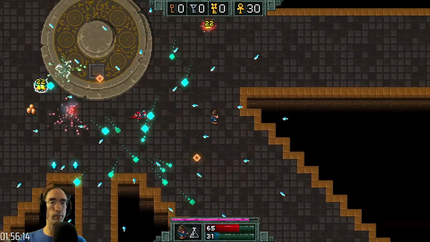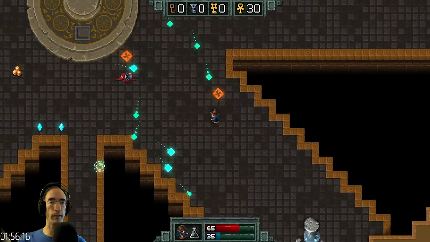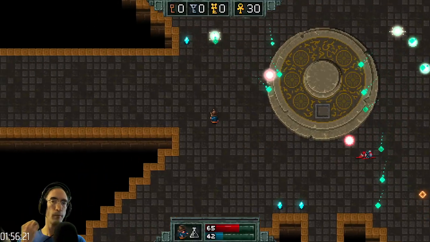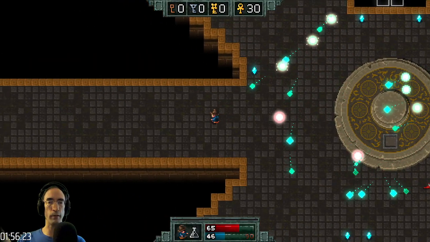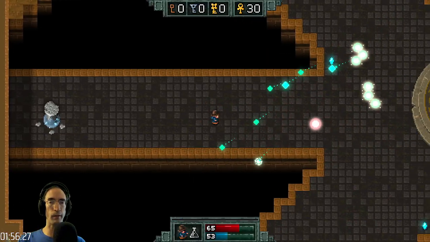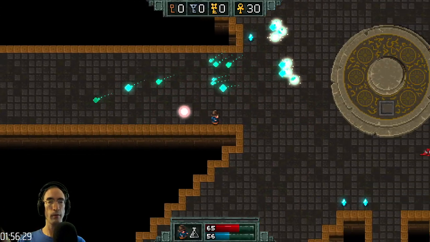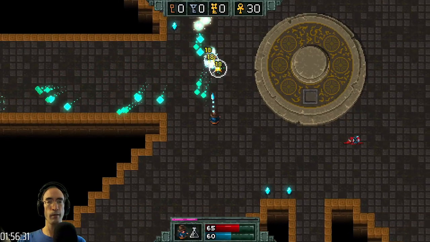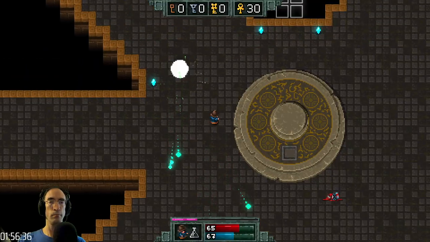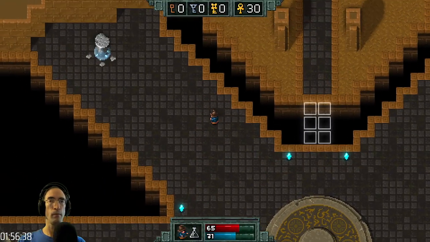Alright, he's dead. Just spam my best attack. If I hadn't gotten that attack, I would have been screwed on this fight. But, you know, they did give me 30 lives. Alright, there's one problem. All these guys are still alive. It would be great if they weren't. Okay, that's better.